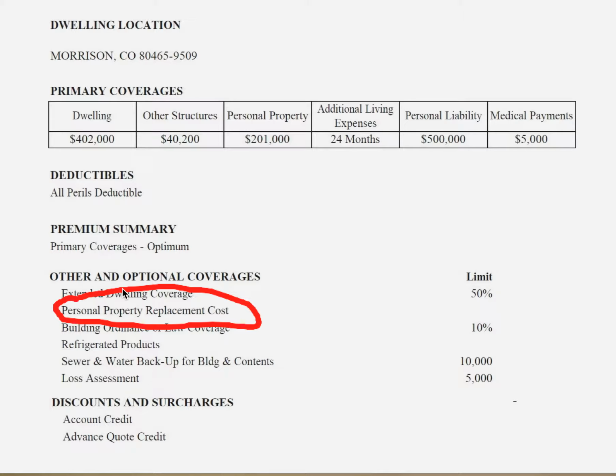When it comes to actual cash value, they're going to take the age of that roof. So let's say, again, it's a 15-year-old roof, $20,000 to replace. It leaves them a lot of gray area to depreciate that roof down over 15 years. They may cut you a check for $4,000, then minus your deductible, and you're really self-insuring most of your roof. It can cost you thousands and thousands of dollars if you don't understand whether you have replacement cost versus actual cash value. So again, that's another conversation you can have with my sales team, and we're very knowledgeable. We can look over your current declarations page and point that out for you, to mitigate that potential financial loss.